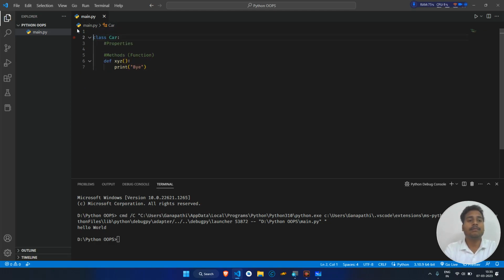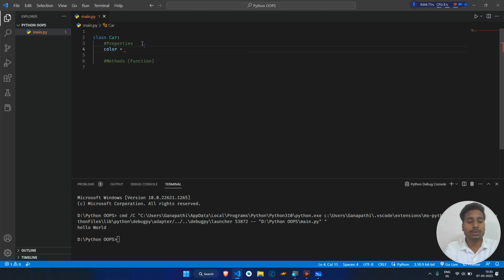Okay, so yeah, let's define properties first. You will be thinking, what is a property for a program? In a program, properties are nothing but data. So I'll say it has a color.